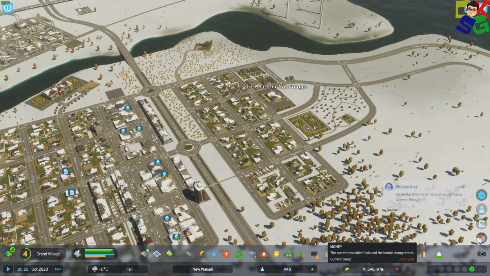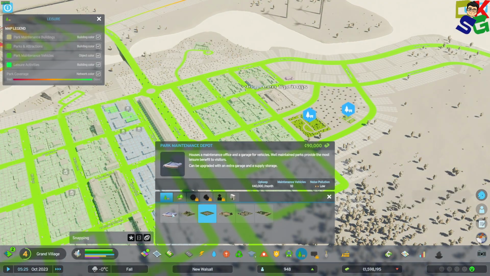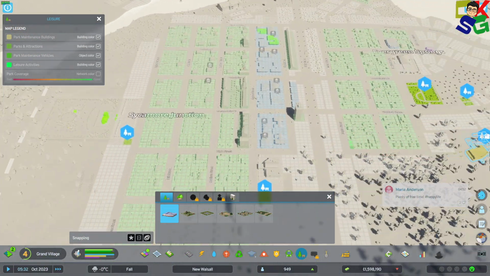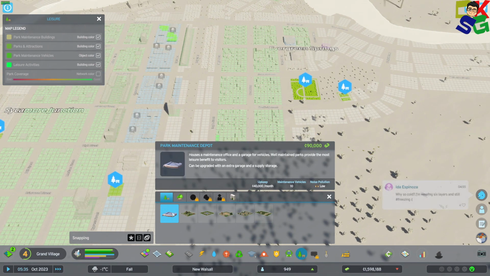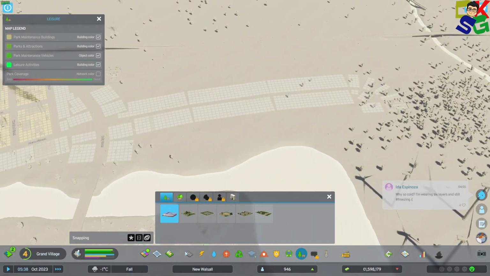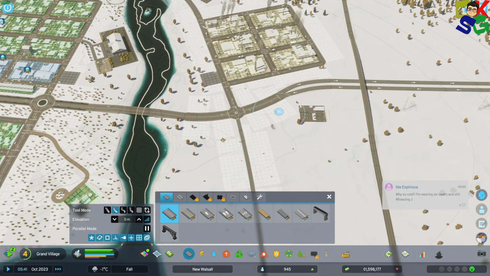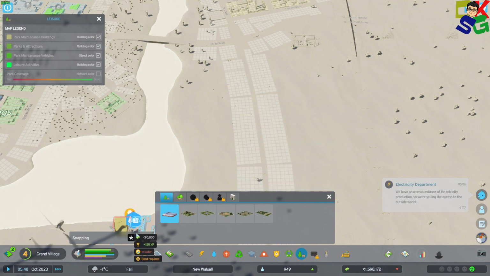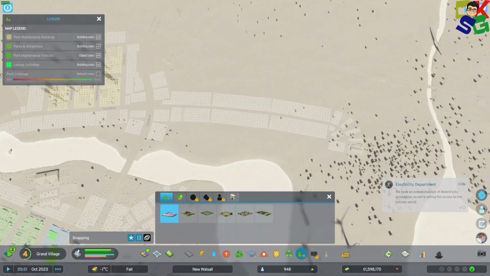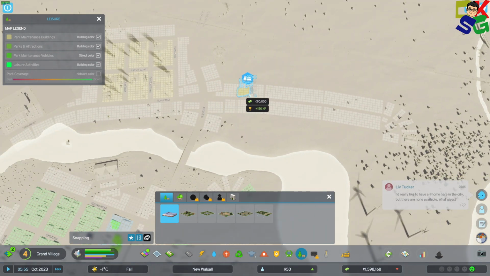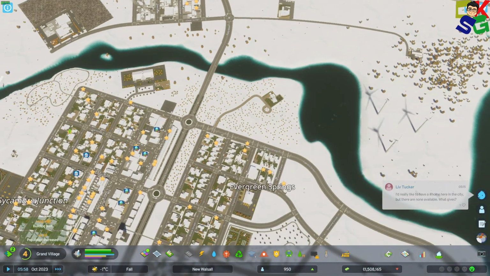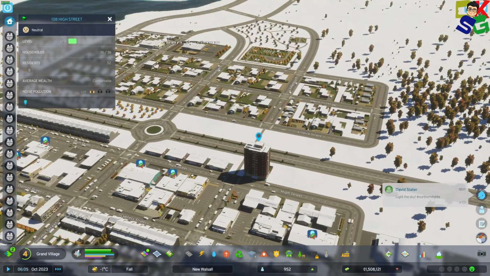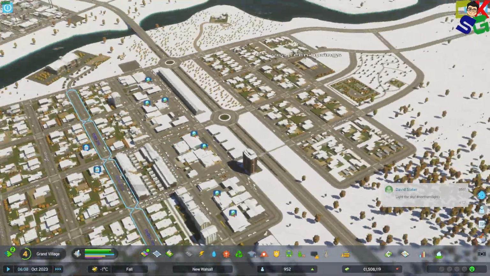Right, I guess what we could do with now as well is a park maintenance building. Let's keep our parks maintained. Where would a maintenance building go though? Yes, there is some noise pollution with it, so I guess it could go along this road here. There we go. That can maintain my parks. 36 out of 36 are living there, which is great. So that's been used.